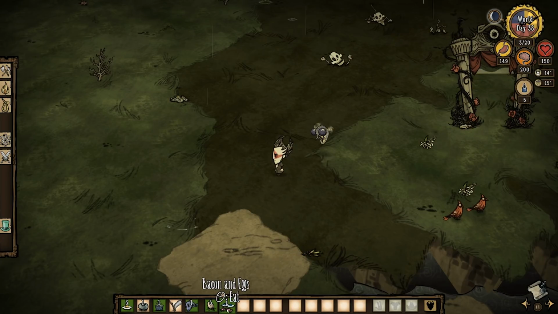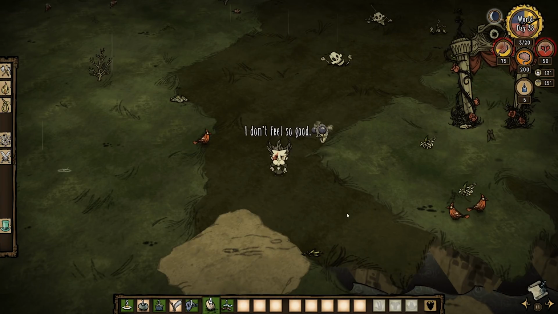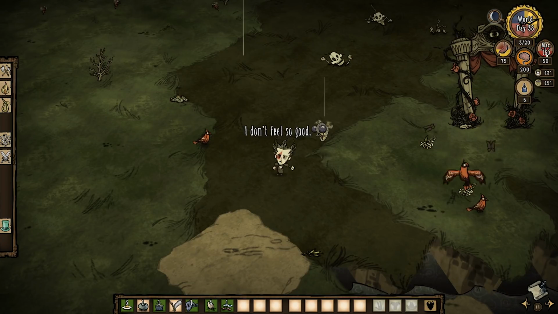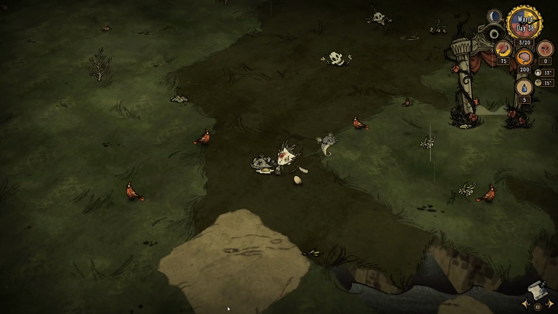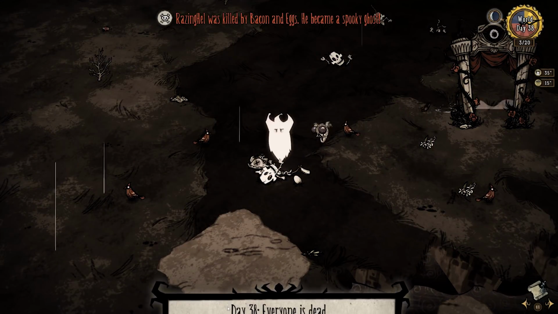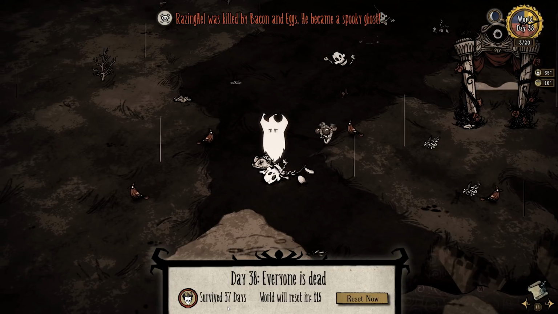So as you can see here in the inventory, I have bacon and eggs, and this will have just as much a negative impact on me as eating eggs would, for example. So I'll just go ahead and eat the eggs here. As you can see, down to 50 health, down to 75 hunger. And if I go ahead and eat the bacon and eggs, it is actually going to kill me. RazingHel was killed by bacon and eggs. I guess there's going to be a first for everything when using this mod.